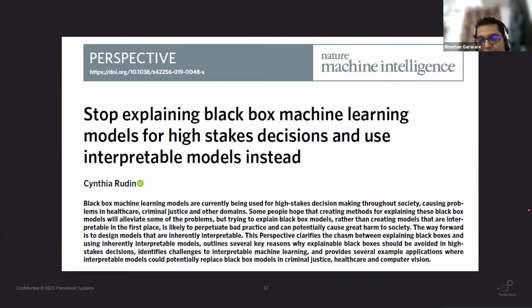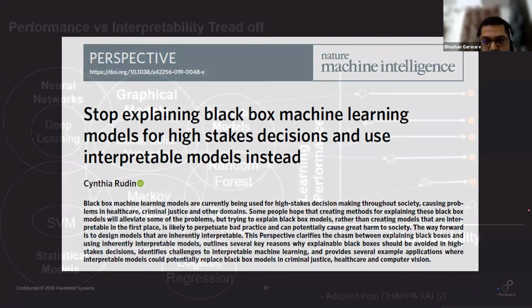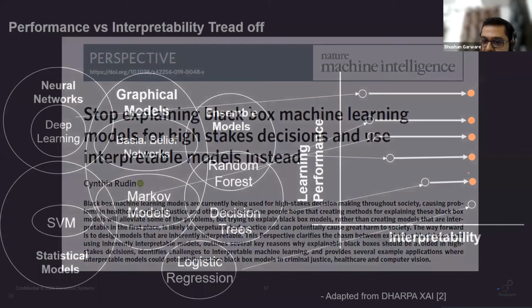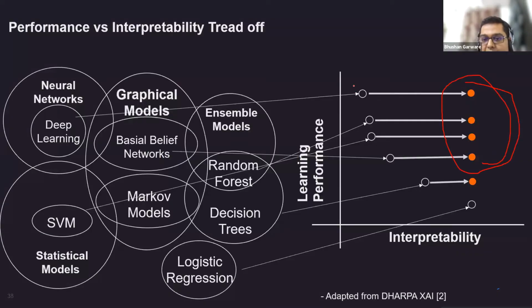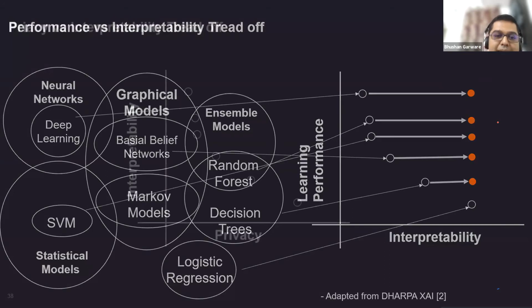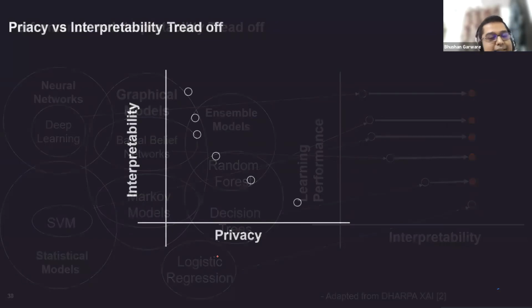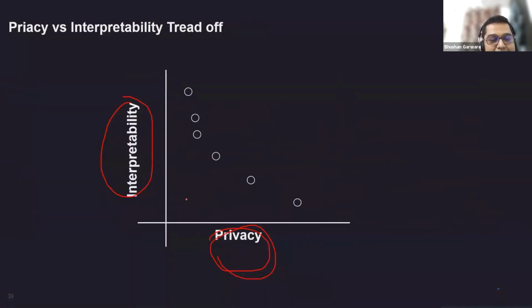So now I have kept all the things in front of you. We learned that there is a trade-off between interpretability and performance, and we learned how XAI can be used, and we discussed that any black box model can be explained by techniques like Lime, dependency plots and all that stuff. But the question in front of you is, if you use a highly interpretable model, then there are privacy risks. Are you with me? If you're saying it is highly interpretable, then I can say I can hack it. Okay. So I would leave it to you, and there are a lot of open-ended research problems in front of you.